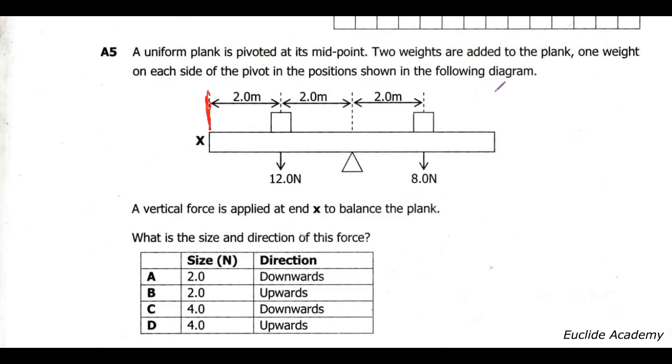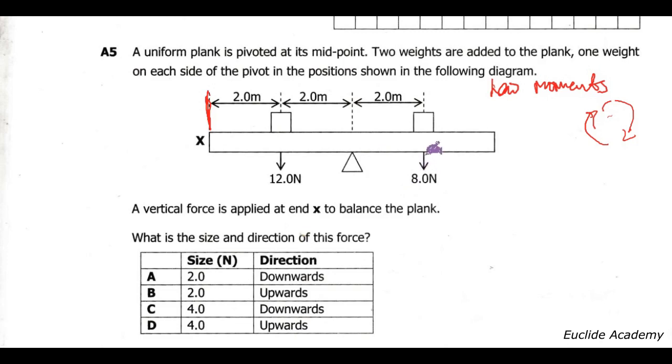So here we use what we call the law of moments. This question is talking about the law of moments, which says that the sum of clockwise moments should equal the sum of anti-clockwise moments for this to be balanced. So clockwise, you're going in this direction, and anti-clockwise in the other direction. So these moments should be equal for this to balance. So first of all, before we talk about the direction, let us find the size of this force by using the law of moments. Let's just look at the clockwise moments.